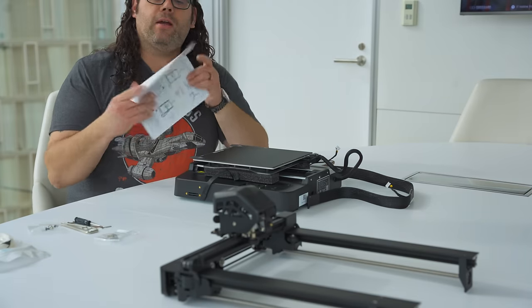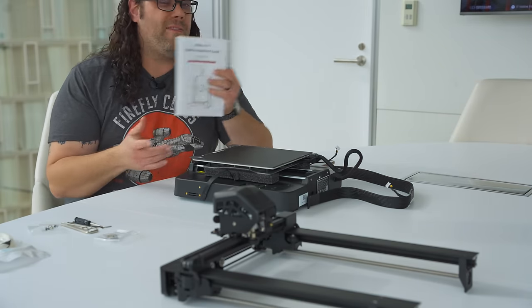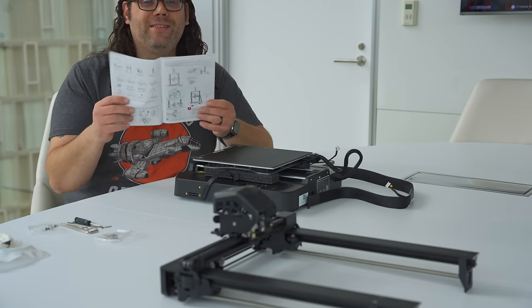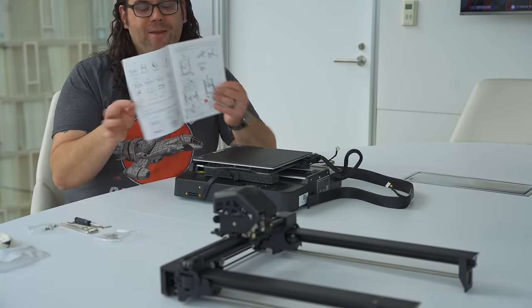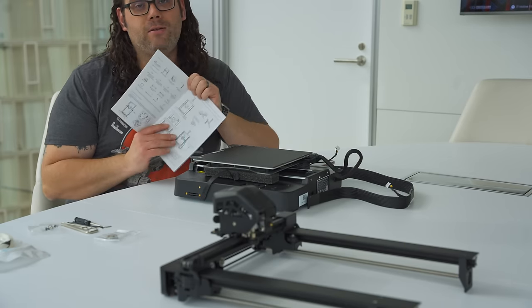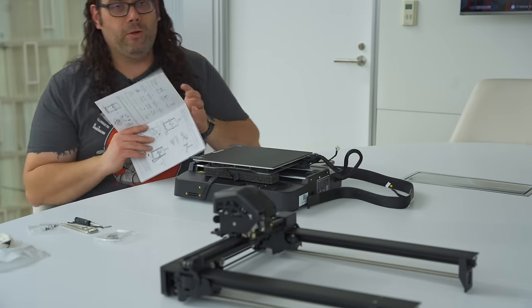To get it built I went to the installation guide. It's a very thick, really nice paper with a lot of color instructions and it actually isn't bad for a manual. Nice work on the manual, Creality. There are a lot of pictures in here which will definitely make it easier on newer users that are trying to build their machine.